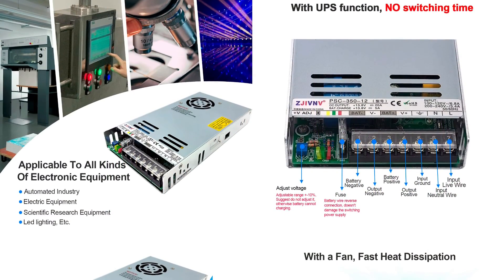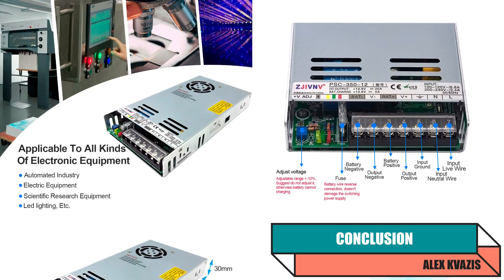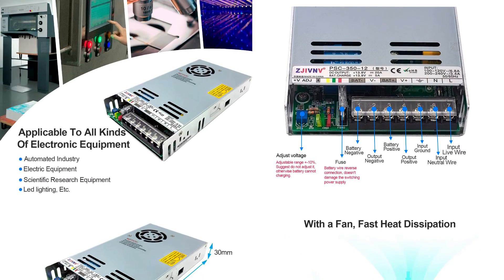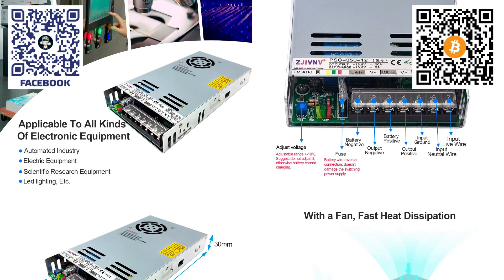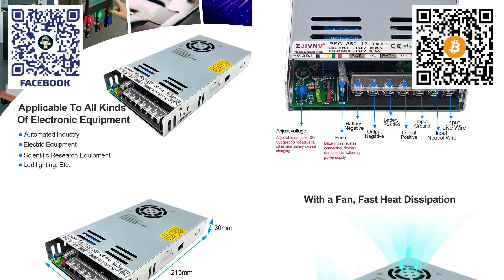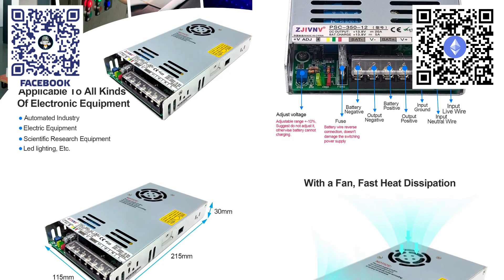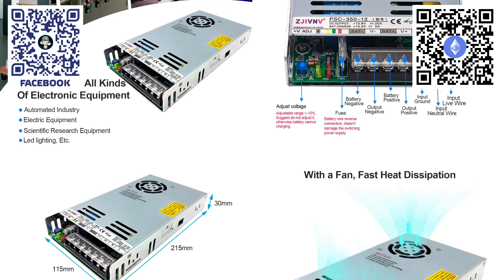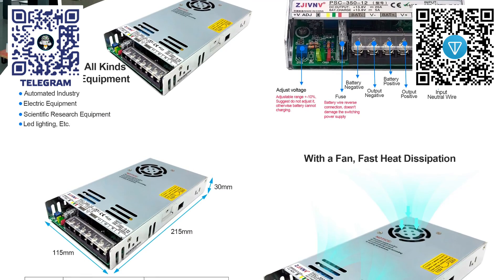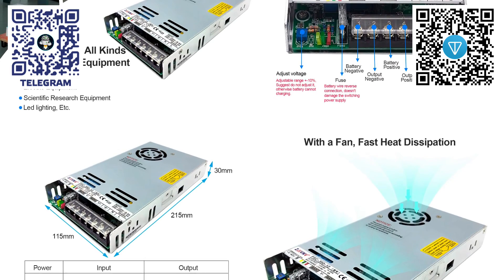This is another option for an uninterruptible DC power supply — powerful enough to run a router, smart home server, IP cameras, backup lighting, and so on. The advantages include a fairly high battery charging current which, based on the tests, can even slightly exceed 5 amps, a compact size, good build quality, and adjustable output voltage for using different batteries. The drawbacks include the noisy fan, although it doesn't run all the time, and voltage spikes when switching between the mains and battery. A small and inexpensive upgrade allows you to stabilize the voltage, change it within a fairly wide range, and if you use multiple converters, provide autonomous power for devices with different input voltages.